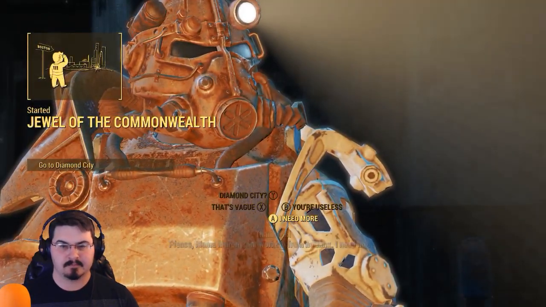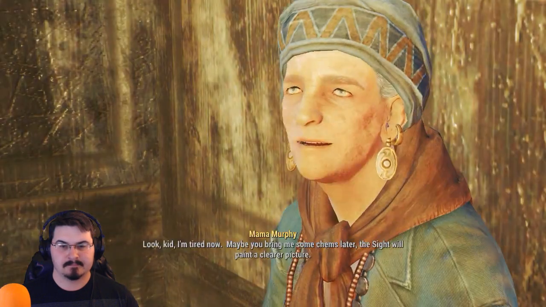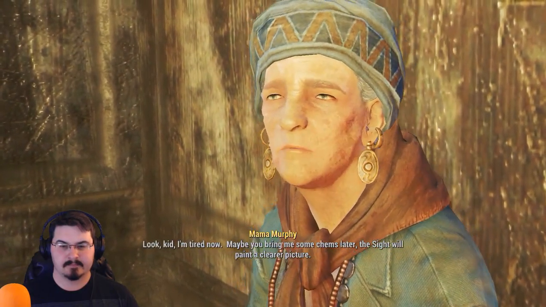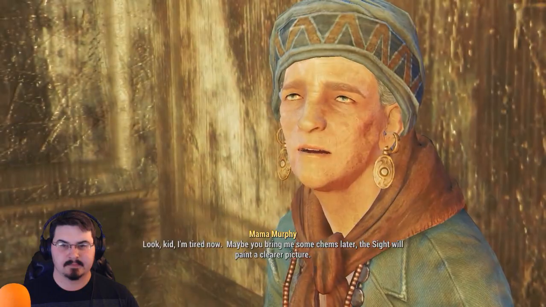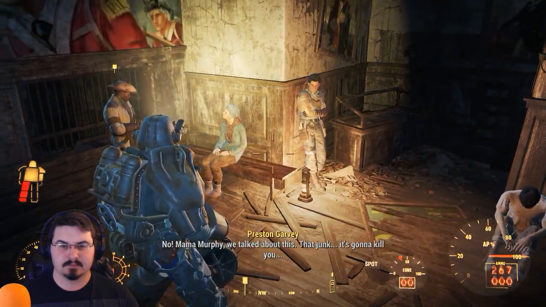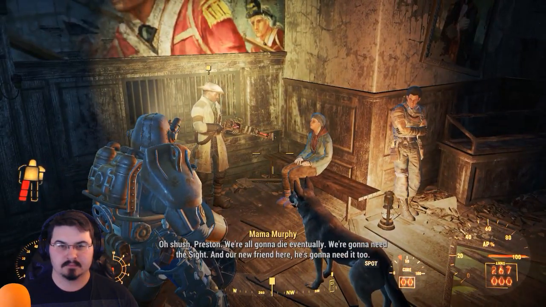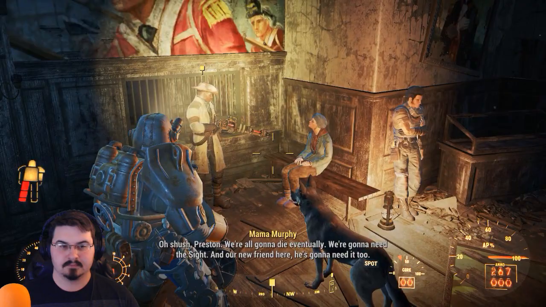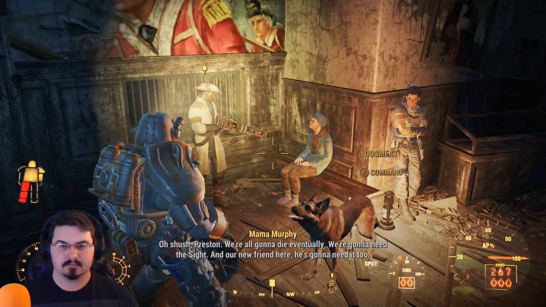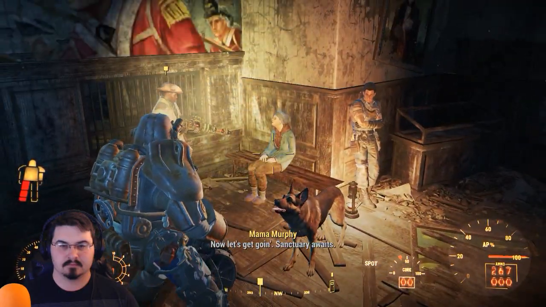I need more. Please, Mama Murphy, I'm working from nothing. I need more. Look, kid, I'm tired now. Maybe you'll bring me some chems later. The sight will paint a clearer picture. No, Mama Murphy, we talked about this. That junk, it's gonna kill you. Ah, shush, Preston. We're all gonna die eventually. We're gonna need the sight. And our new friend here, he's gonna need it too. Now let's get going. Sanctuary awaits.